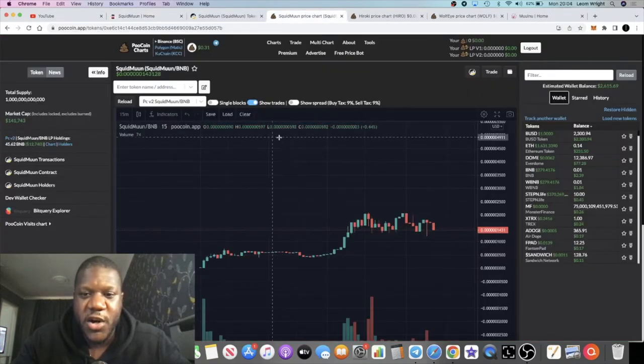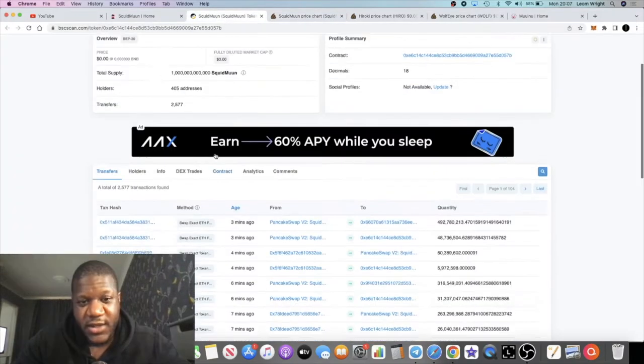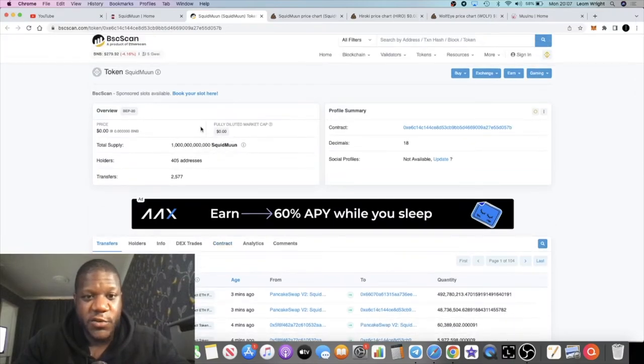And, of course, the chart is always going to tell a story, whether it's bullish or not, whether it's going up and to the right. This is going up and to the right at the moment. So, yeah, potential for gains, you'll have to decide that. There is a trillion tokens, the total supply.